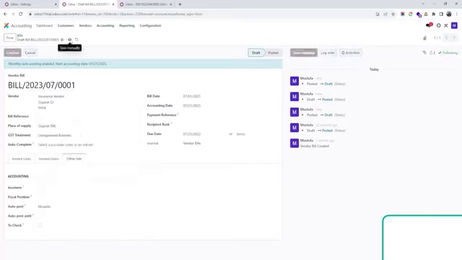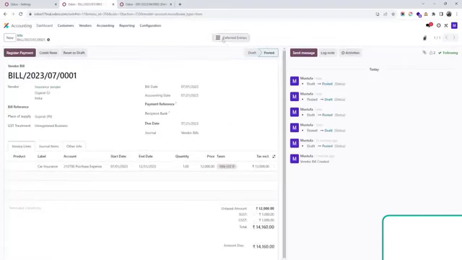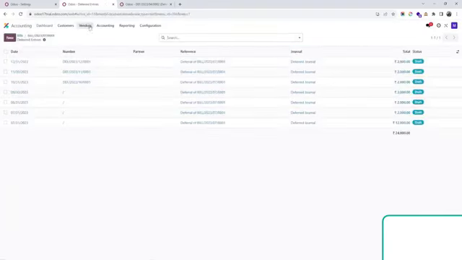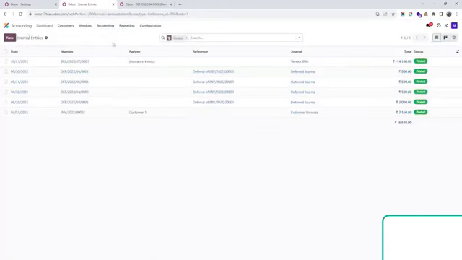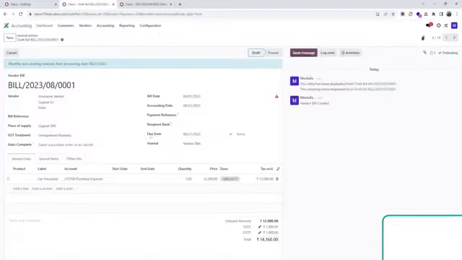Okay, I do not give any value because I have already given a value over here, up to 31st December, and I confirm. So you can see all the entries over here. And then when I go to my journal entries, you can see all the posted and unposted entries. So you can see a vendor bill is pending on 21st August, which will be accounted on 21st August, a month from today.